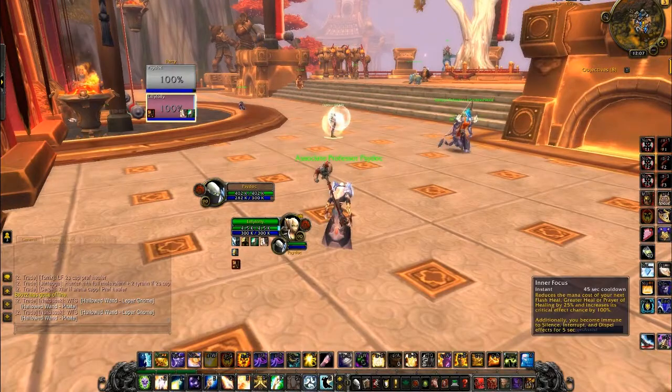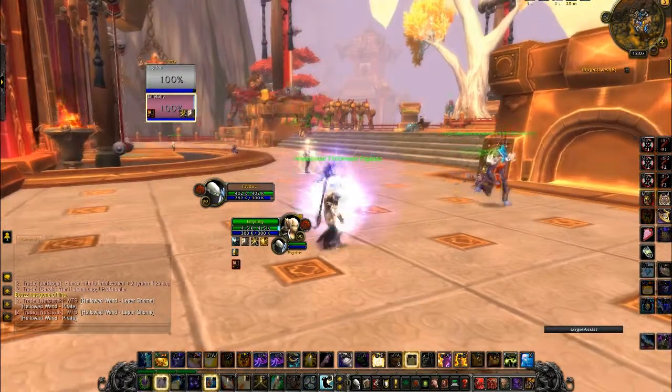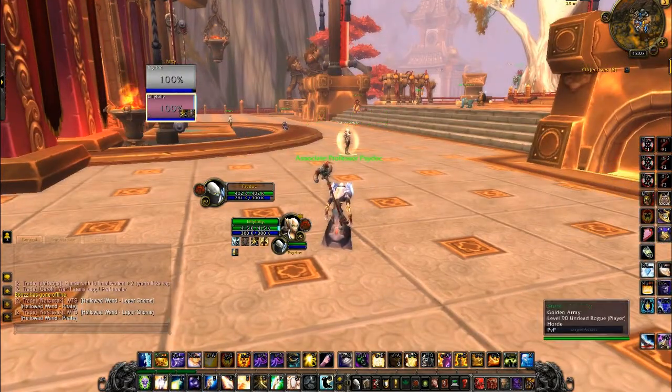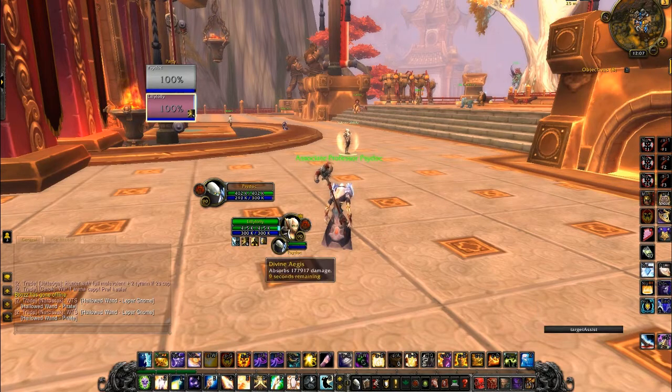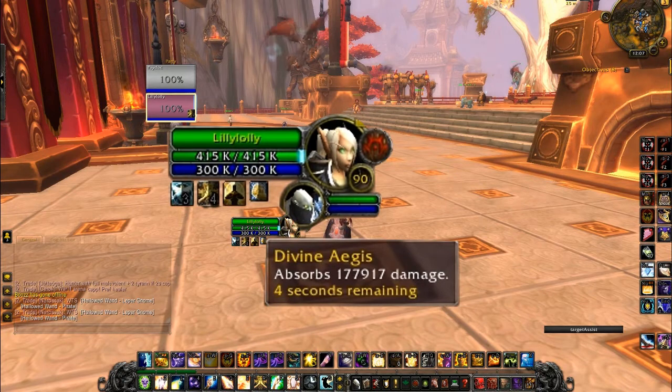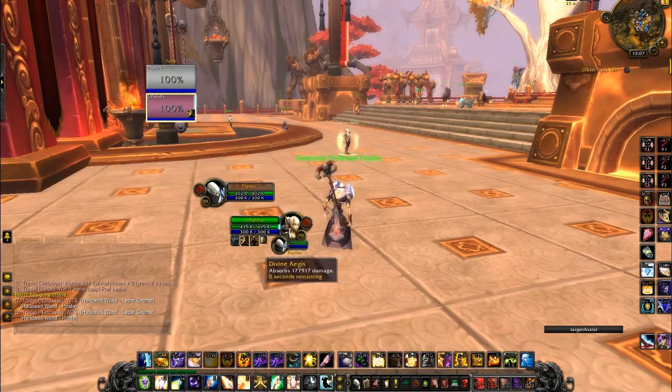So what I'm going to do is use my Inner Focus, and then use Prayer of Mending and do a big heal on this target. Now what that's going to do is crit, but it didn't crit for any increased damage. Instead, it's put this Divine Aegis shield on for 170k damage.